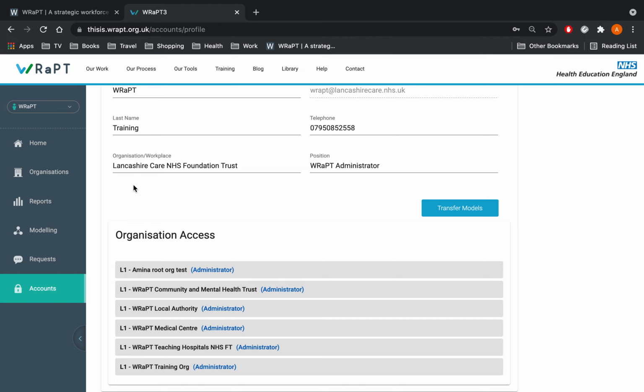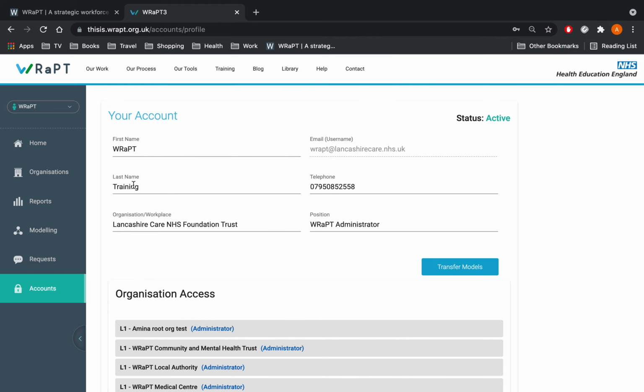An organisation user will have full access to the data assigned to them, but cannot manage access requests or upload data. The third level is that of WRaPT administrator. However, this status is reserved for WRaPT team members only. This is because we can see the back end of the tool and assign people with relevant access permissions.